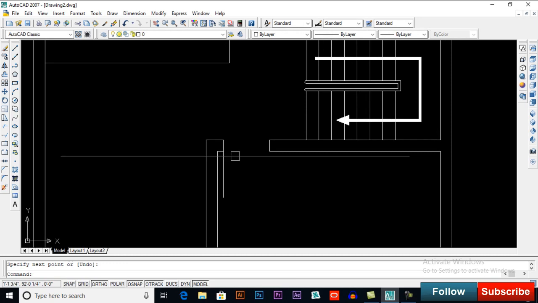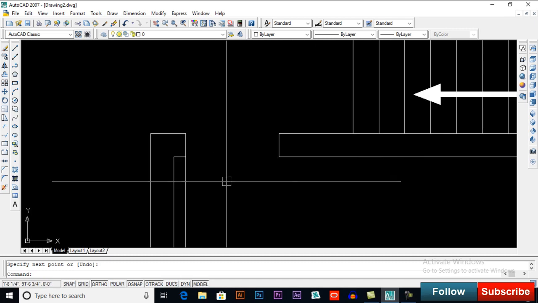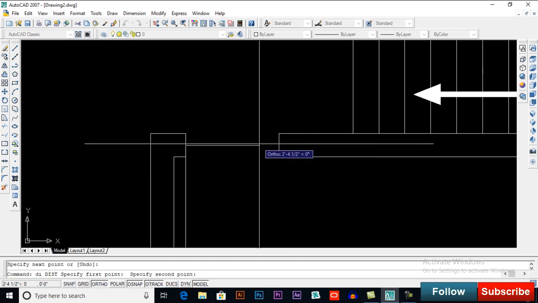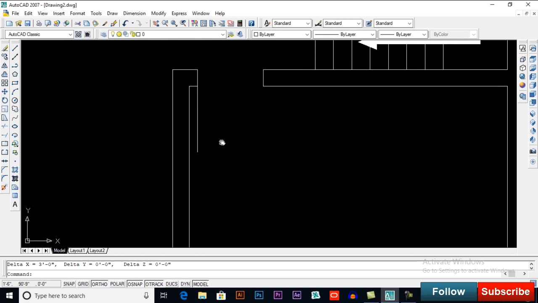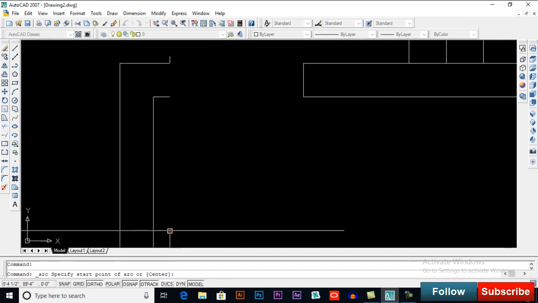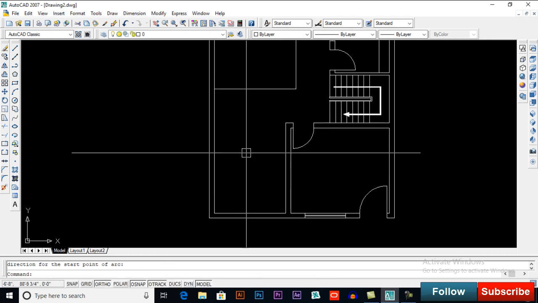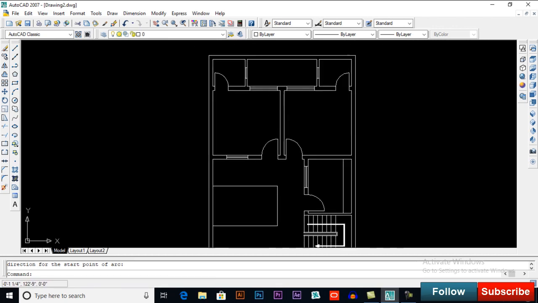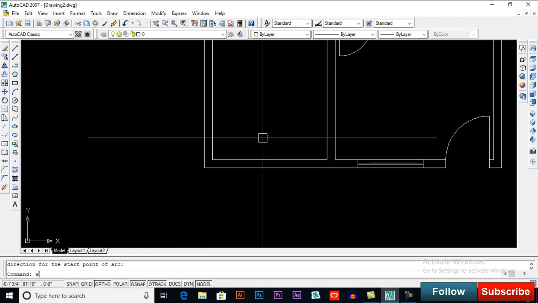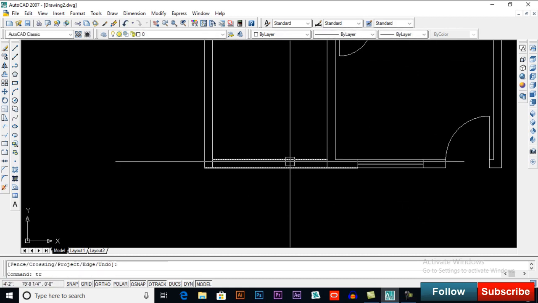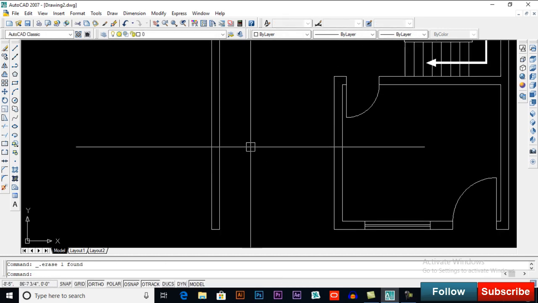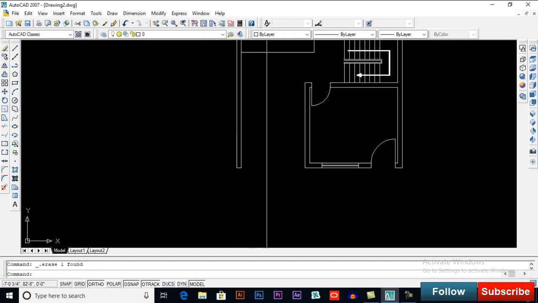You must remember all these distances, otherwise you can know about it by distance tool DI. For its inquiry you must know DI for distance and first point, and this is second point, so you will know how much the distance is. Alt D A D. Now I think this is completed. We will just write text here and I will extend it, trim it. Now this will be our car porch.